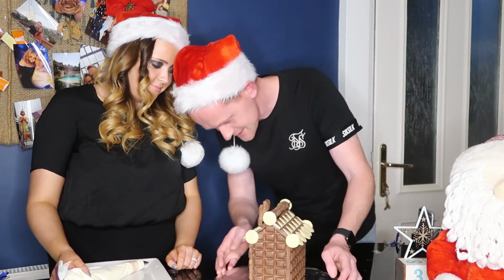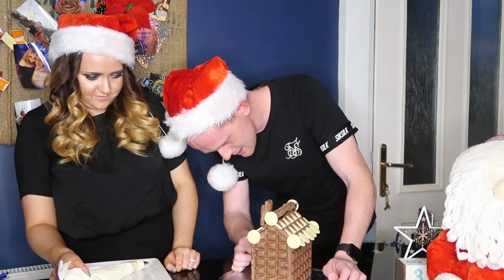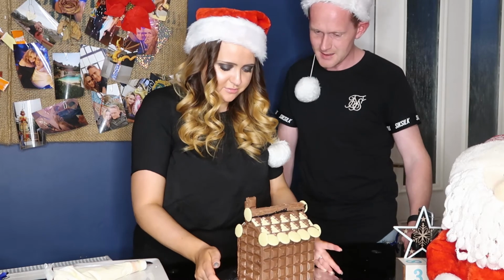I suggest you could just do that and then put a cross in that bit. Yeah, we'll start with the window. I was going to start with the door, but we'll start with the window.